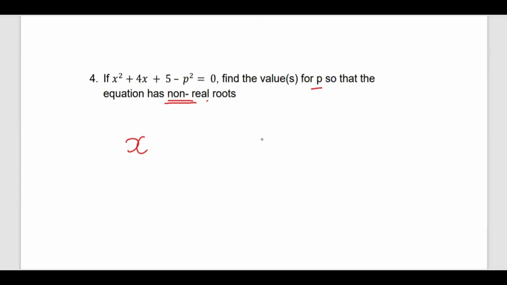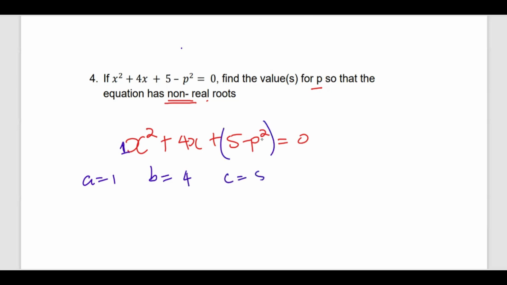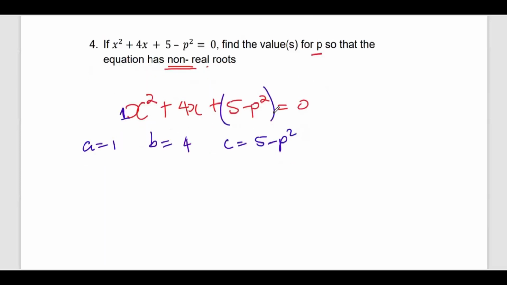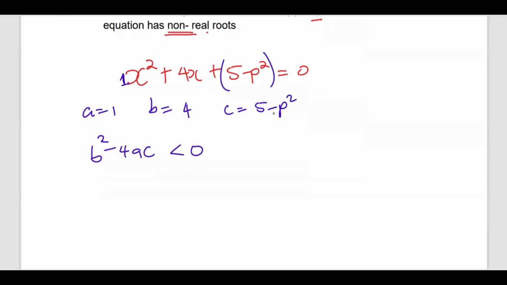So if you have an equation that has more than 3 terms, your focus has to be on identifying the A, the B, as well as the C. So our A is a 1, okay? Our B is going to be a 4, and then whatever is left will automatically become the C part, okay? Then they told us the roots must be non-real. So B squared minus 4AC should be less than 0. Write this condition, you'll get a mark at least for that.